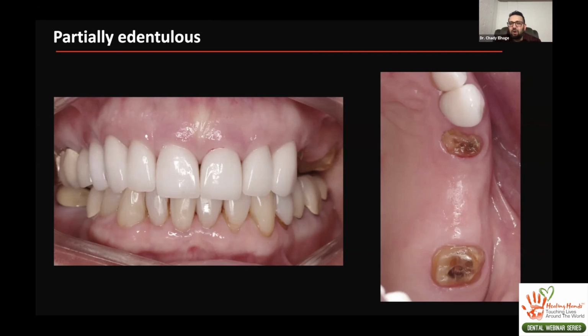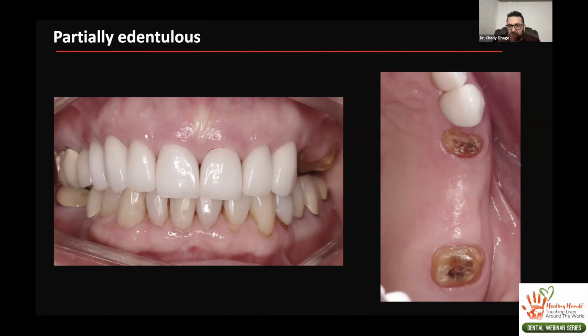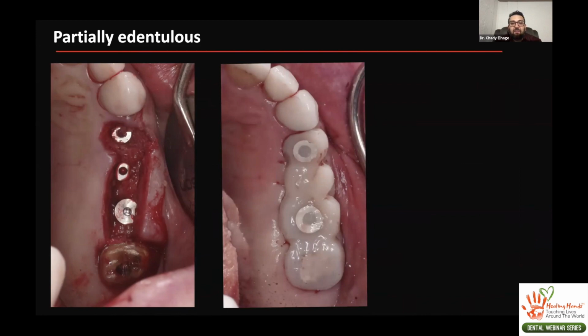This was a unique case because, as you can see, this was an old bridge from bicuspid to molar that fractured off at the gum line. So we took it upon ourselves to put in some immediate implants and load them, mainly because, as you can see here, we only immediately placed the implant in the bicuspid area. The other two implants are placed in fresh bone, bone where obviously teeth were removed years ago. It was very good bone. We kept the back tooth as well, since it was restorable. And what we did was we made a restoration that fit in place on both implants and on the natural tooth at the same time.